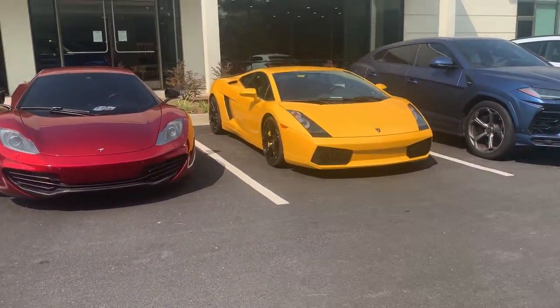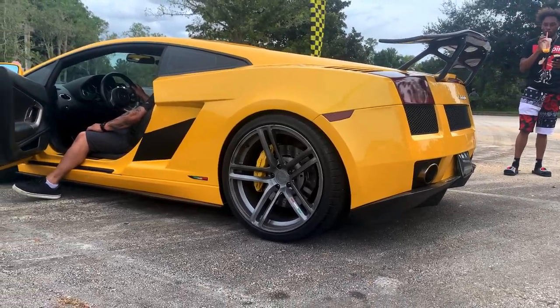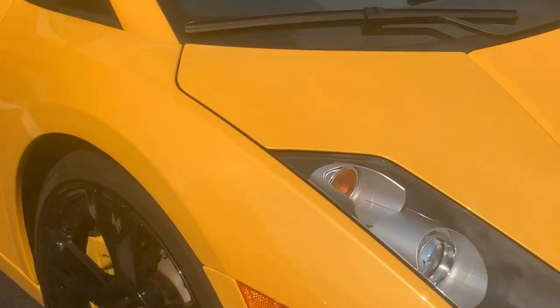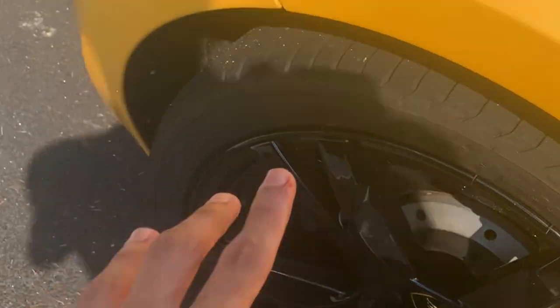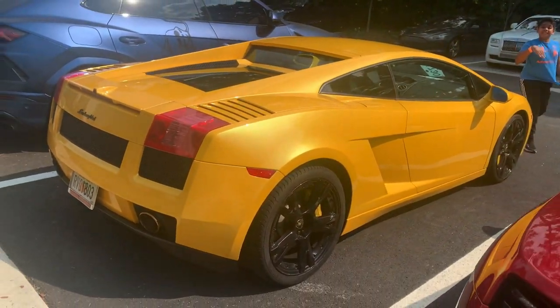I think I would go with the Lamborghini Gallardo because of that V10 sound. And I just absolutely love this. Let's just check if this is a gated manual one. And yes, it is. It is a gated manual Lamborghini Gallardo. We have yellow stitching inside there with yellow exterior paint, yellow calipers, and then black rims. This is like my dream spec Gallardo. It's one of my all-time favorite Lamborghinis ever.